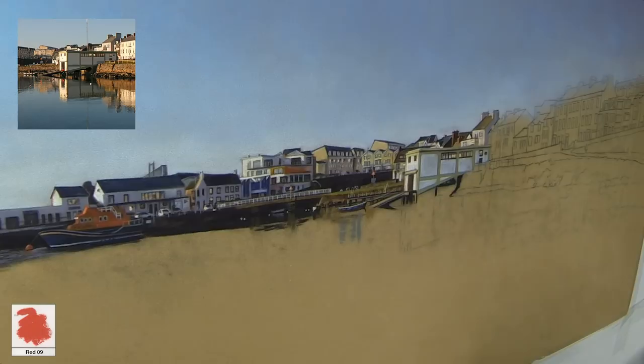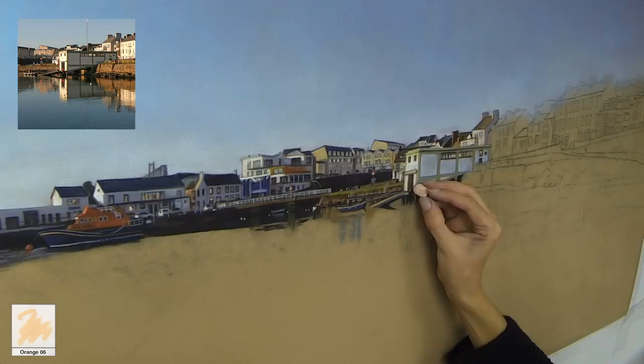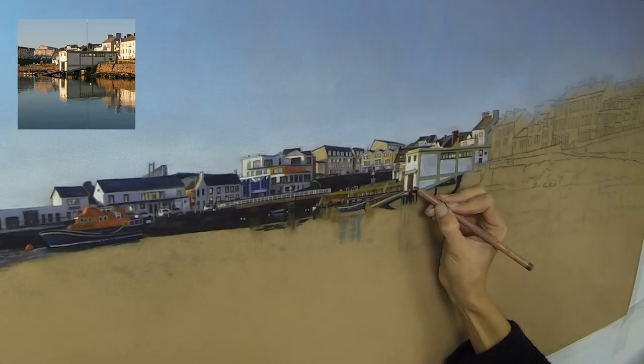And now round to the front door to add some of those little details. There's a red buoy or something like that sitting at the door. And I use some red 9, followed by orange 6, just to add a little highlight to where the light is hitting that shiny buoy. And you'll see me add a few more of those buoys later on when I'm working on the water reflections.